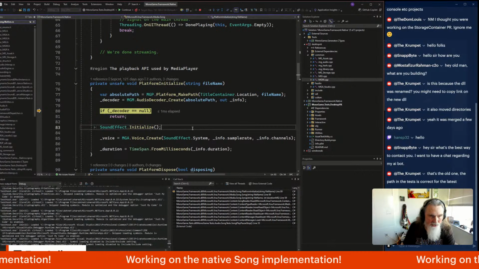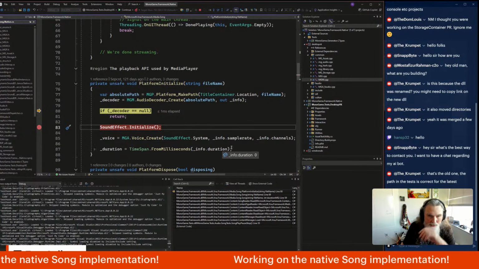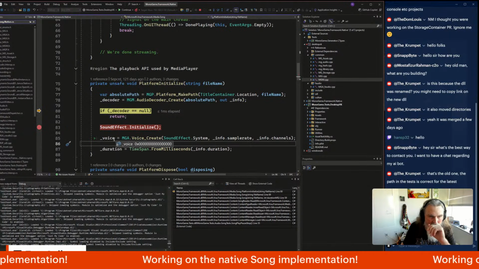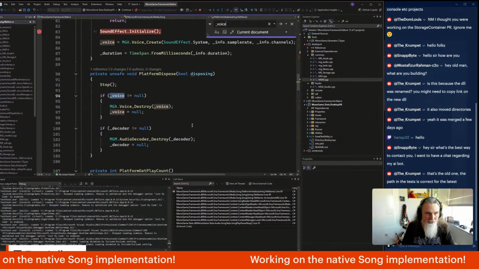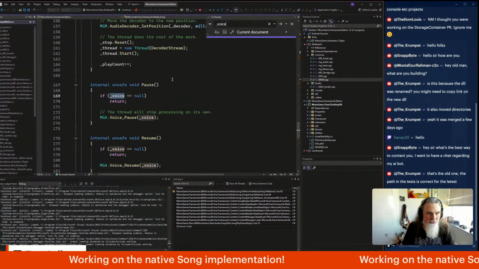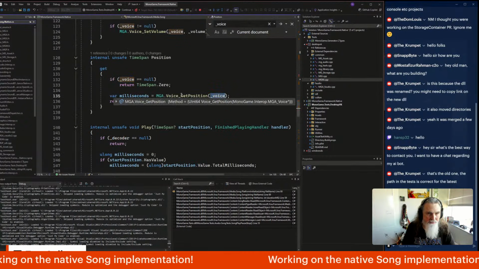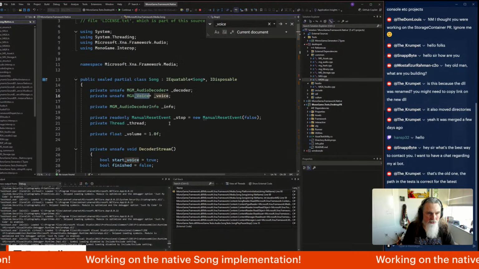Then if it has a decoder, it says, okay, create a voice for it. It's going to create basically a voice specifically for streaming. And then in here, you'll see that it does all the regular stuff. It sets volumes, gets the position, pause, resume. Where's our play here?